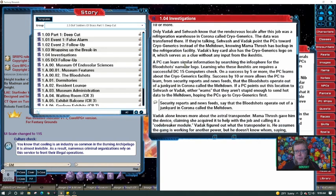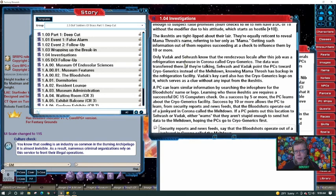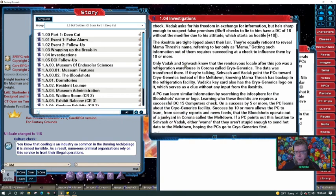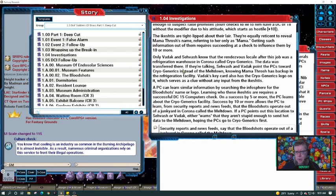The other way you can do that, you can. So I'm also going to take, here, so the warehouse in Corona. I'm going to highlight this. Let's see if it'll let me change it. Okay, it does not. All right, that's weird. Let's see. Huh, interesting. It won't let me change it to the italics. Okay.